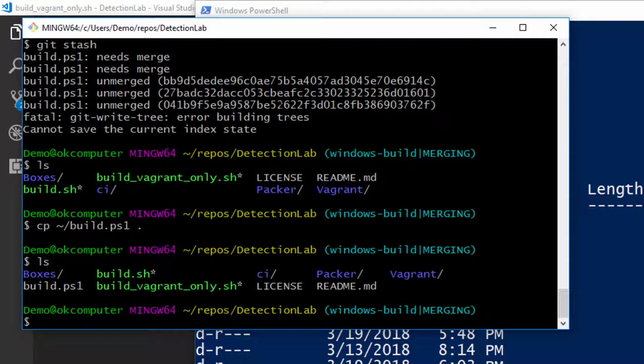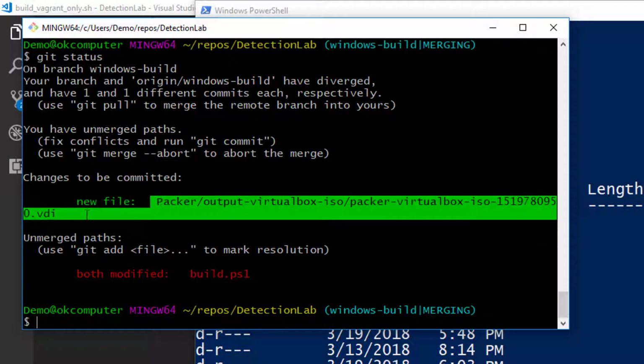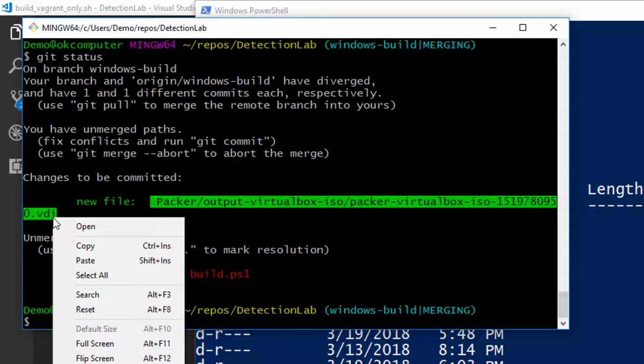All right. Wait, use git add file to mark resolution. No, why is that changed back? We said we don't want that. I don't even think that file actually exists.